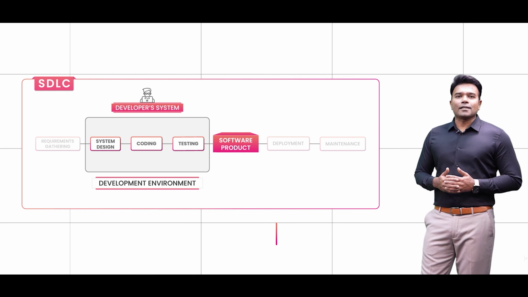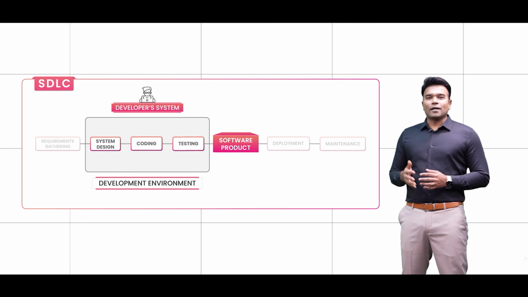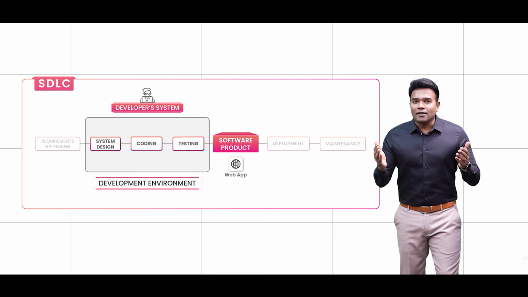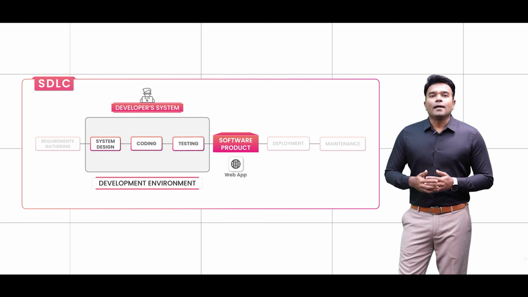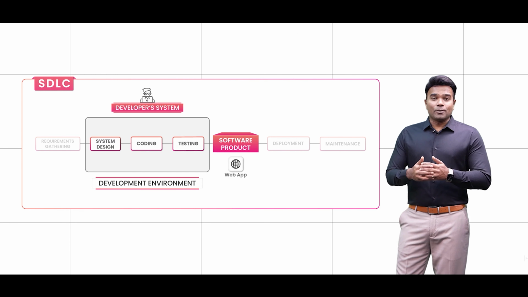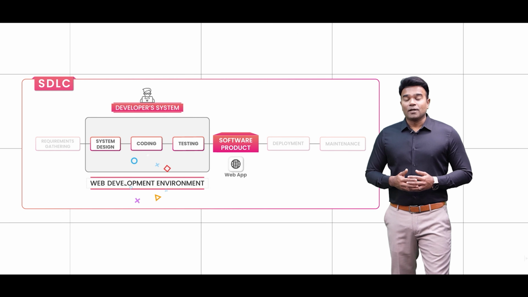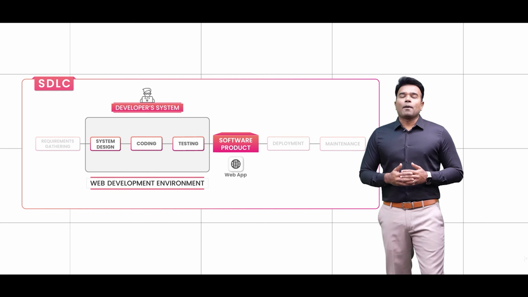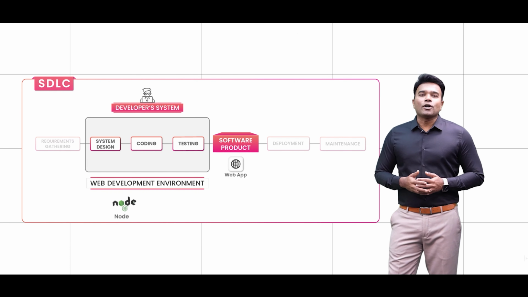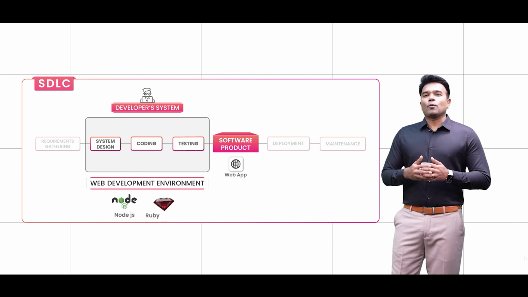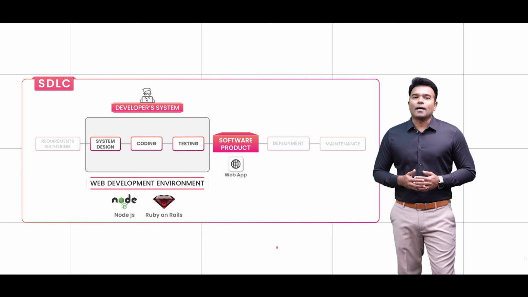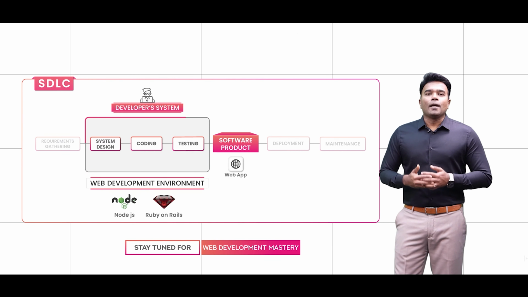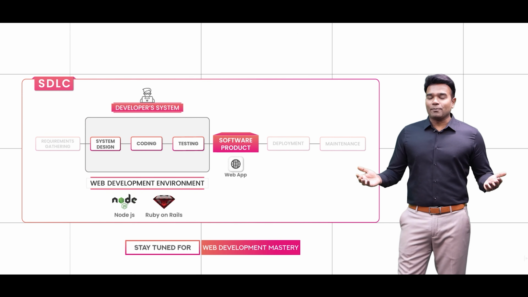What I mean to say is that just in case the developer is interested in creating a web application or a web app, if the final software product being created is a web application, then it means that the developer should have a web development environment on his computer. Some of the popular web development environments are the Node.js development environment or the Ruby on Rails development environment. How to make use of these development environments to prepare the web application is something that you shall be learning moving forward.